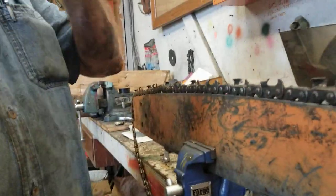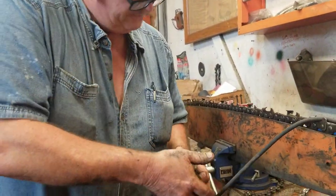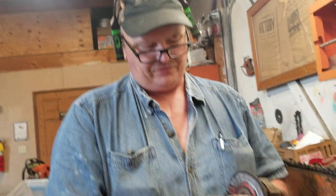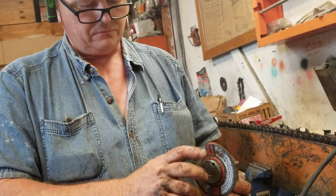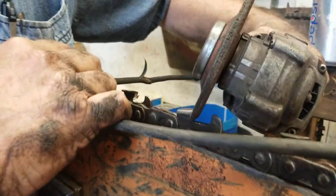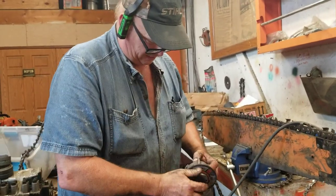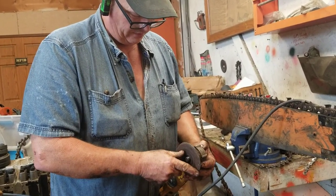One thing I found with the cordless - in order to get both angles and get in there without bumping on the raker or fudging up the angle - do this: see how your wheel is concaved? Flip it around. Even if you wanted to do that with one side - you can't grind on the paper side of the wheel - but it gives you a little bit more versatility. You've got a lot more room. I learned that one. Especially on the Milwaukee, it just gives you more room to monkey around without bumping into stuff, and you can get your angles really good.